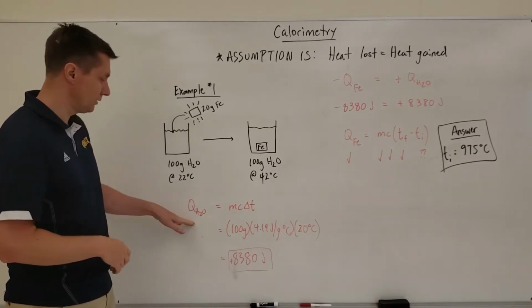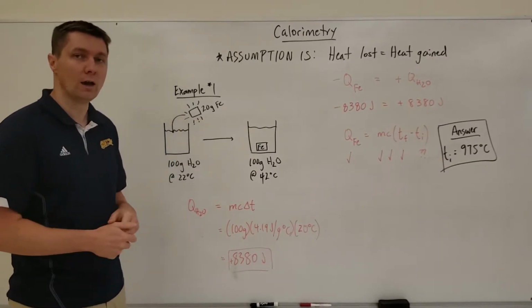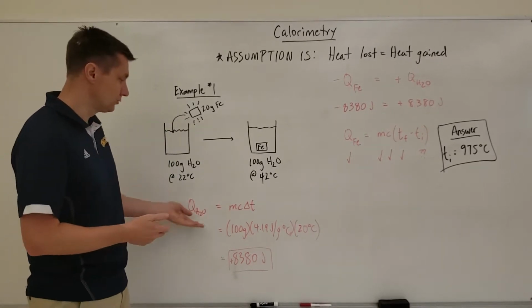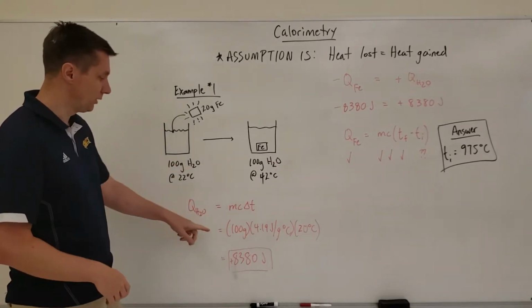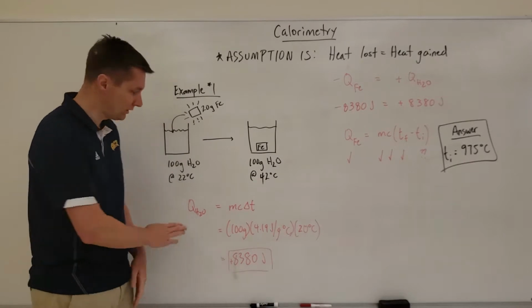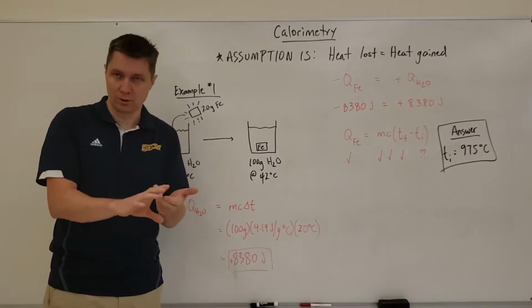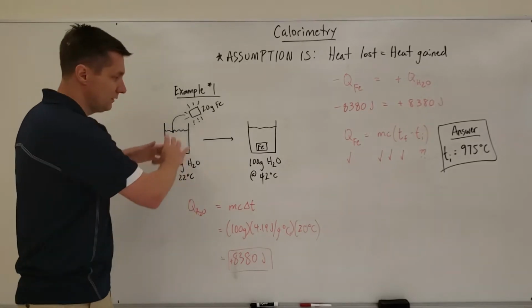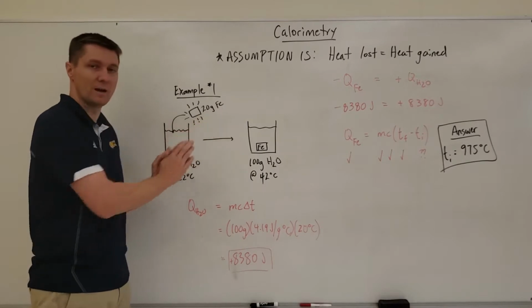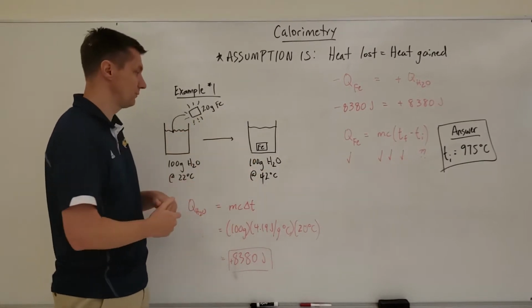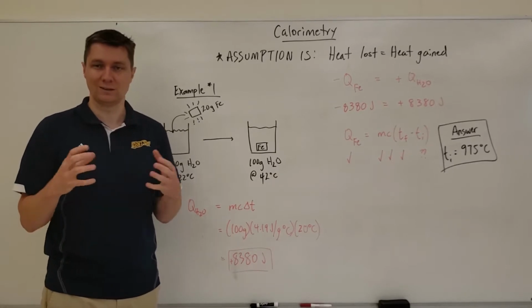We can calculate how much energy was gained by the water when this happened. And so we can use our formula like we've done in previous videos, Q is equal to MC delta T, and plug in our numbers. Now the key here is that when we're calculating the heat gained by the water, you must use parameters of water. In these types of questions, we've got two different masses, the mass of water and the mass of iron. We've got some different temperatures. We've got some information here that we have to make sure that we're keeping consistent.